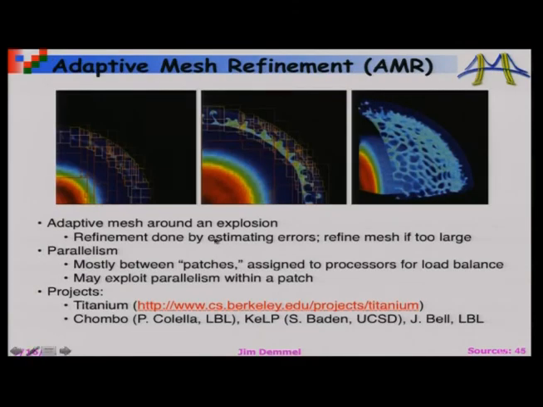And my next to last slide, here's another place where it comes up, where the meshes are actually changing in time. So here's a simulation some colleagues at LBL work on, where you have an exploding star or anything that's exploding, a flame front. And so there's something burning right here. This is completely combusted. This is unburnt. Here is where all the action is happening, all the chemistry is happening. And of course, it's moving as the flame front moves.